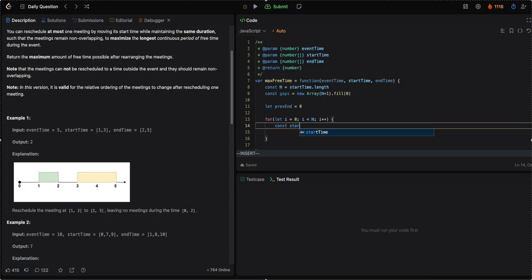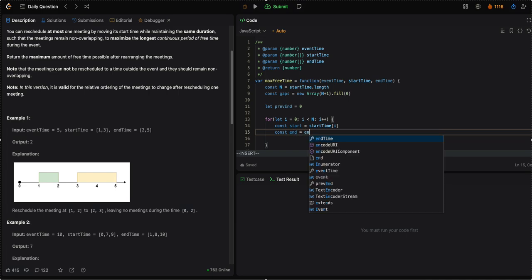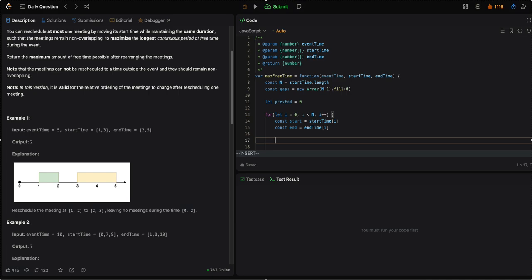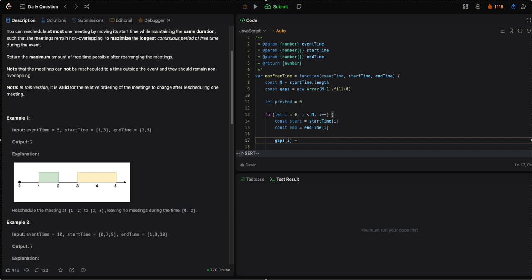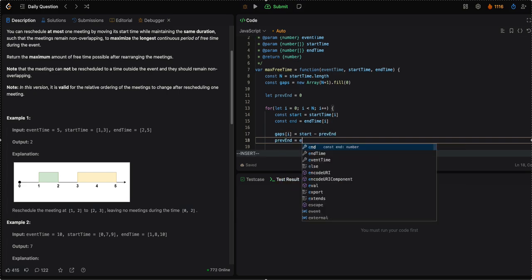The start will be start time at i, and the end of our current event will be end time at i. Now the gap at i will be equal to the current start minus the previous end, the ending of the previous event, and then we need to keep updating our previous and current.